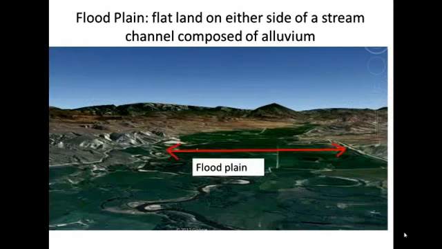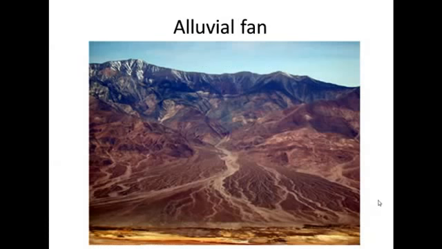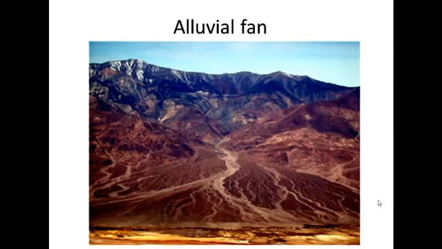A floodplain is the flat land on either side of a stream channel. It is composed of alluvium deposited in meanders and also during floods. In deserts, most rivers are ephemeral. During a flash flood, water will bring sediment quickly down the front of the mountain. But when it reaches the basin floor, the water slows down and deposits its alluvium. The result looks a bit like a delta, and it's called an alluvial fan, for the fact that it has a fan shape.